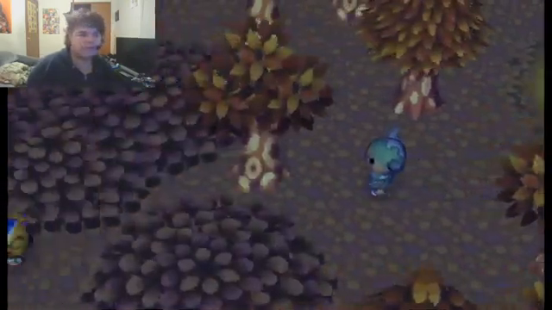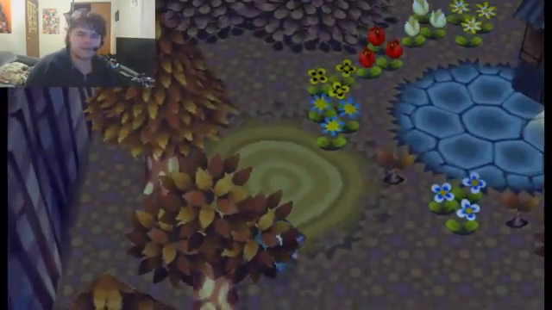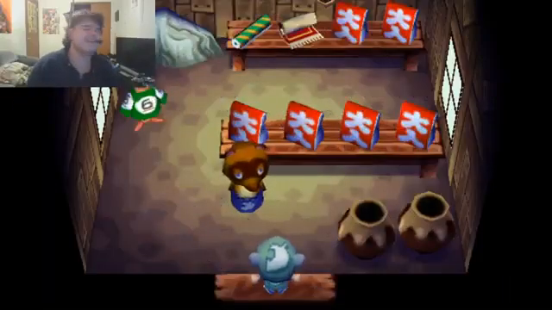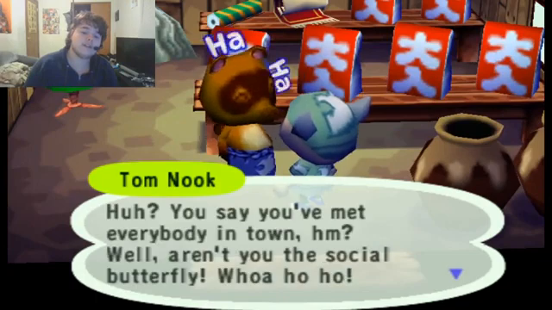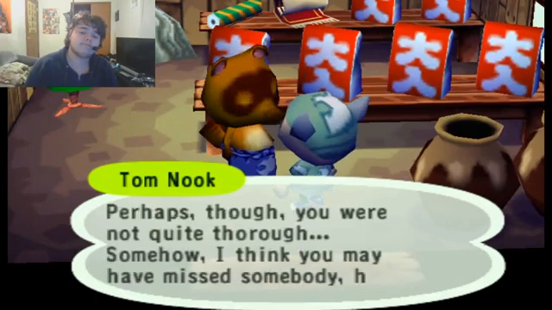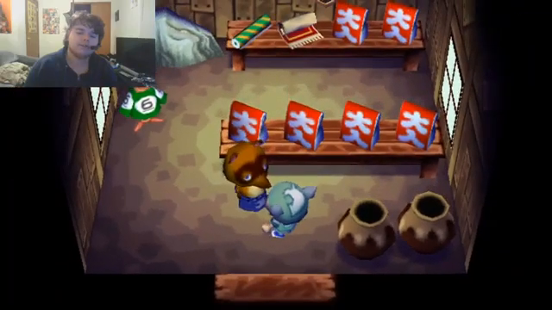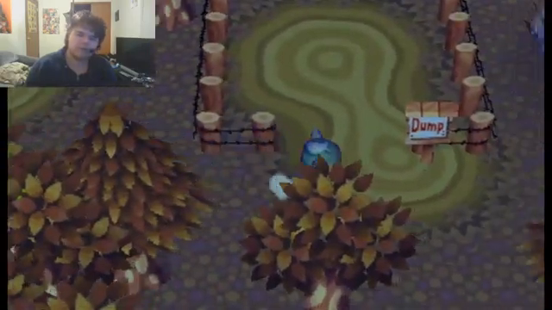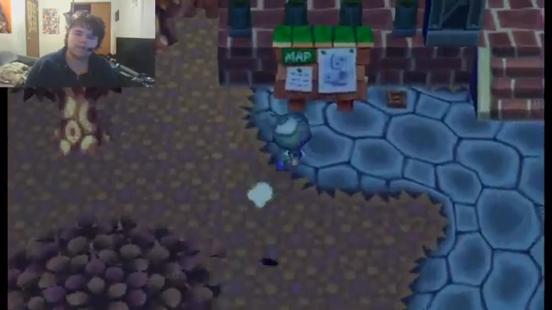I know two things about Animal Crossing. That New Leaf exists, and Tom Nook's a bitch. That's all I remember. That's all I know. Huh? You say you've met everyone in town? I did. I met everybody. No, I fucking did. I bet there's one guy in the corner I didn't even touch, I didn't even know existed there or something. I bet.